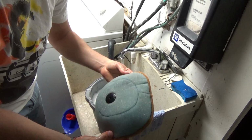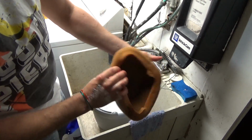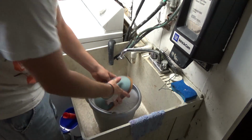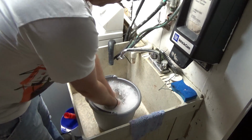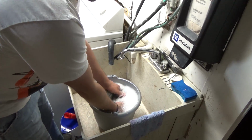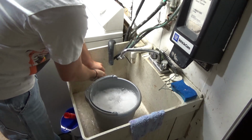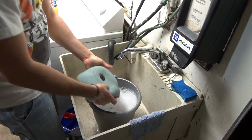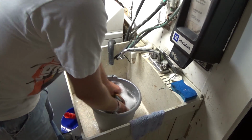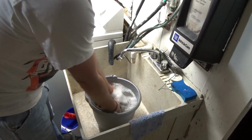And that's just one little rinse. I just rinsed that out once. I mean, that's just one thing, got all the dirt out. So what I do is I just massage it while it's in here with the soap and water, and then I rinse it out over on the side. It just keeps the sand and stuff from recirculating back into your filter. But you know, turn it inside out, whatever you want to do, and just massage it.